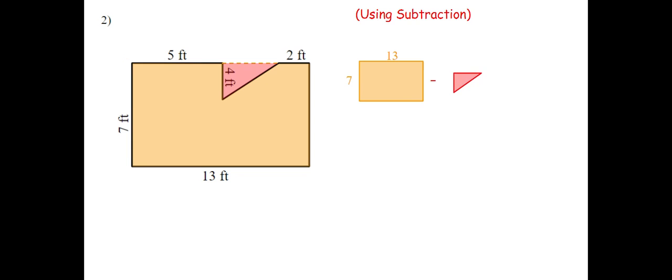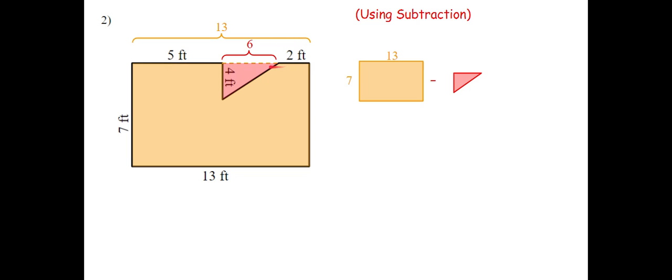But when I go to subtract the triangle, it's easy to find the base, that's 4. But how do I find that missing height right there? Okay. Well, I know that this whole side is the same as this side, which is 13. So if that whole side is 13, to find this missing piece, I subtract what was already given to me. 2 plus 5 is 7. So the remaining part, 7 plus what gives me that whole side of 13, 6.